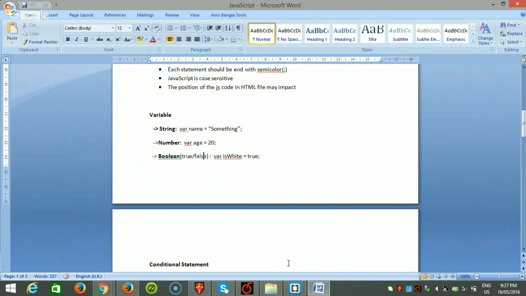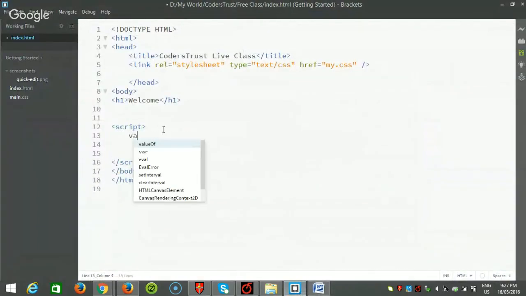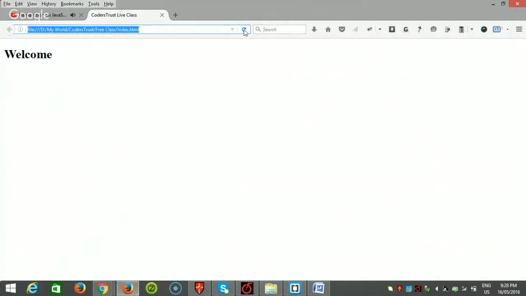Well, we can declare a variable like that. Variable name, just something. Okay, so this is the name variable, and we can show this variable in an alert like that. I'll just run it.